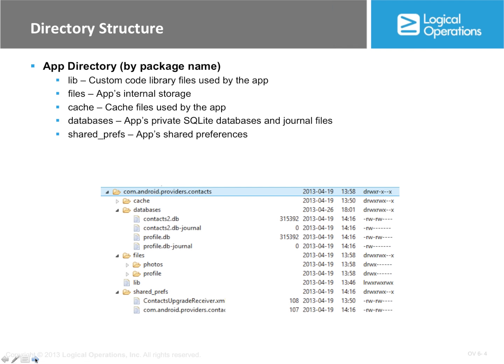The lib files, cache, shared preferences, they're all there, all accompanied by a slash to move from directory to directory. You're dealing with read and write permissions at multiple levels, all identical. You'll see them annotated as you do here, right?